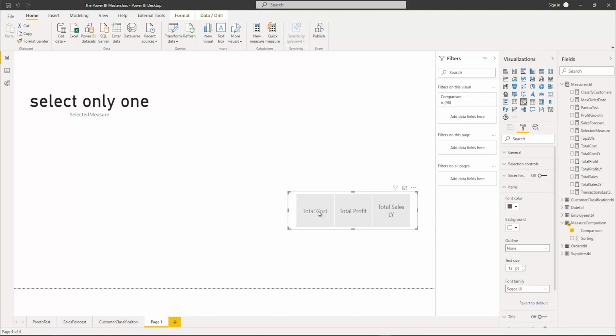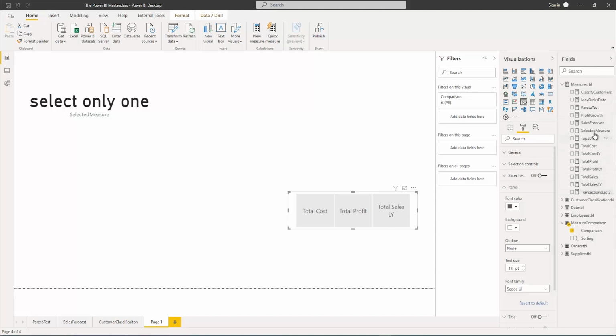Now if I select something, total cost, I would see total cost. If I select total profit, I would see total profit. If I deselect everything, it says please at least select one, right? So far so good. So that works. And if you get this, then you can use exactly the measure we have here, the selected value, and evaluate this in another measure. So let me actually first do the following.